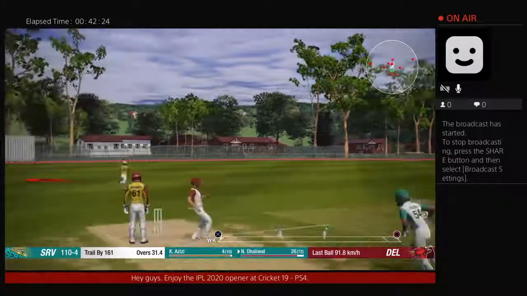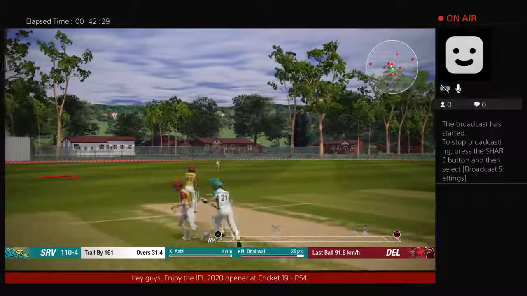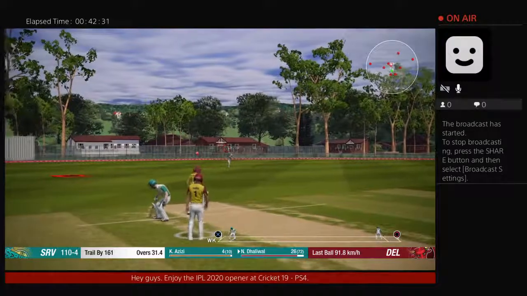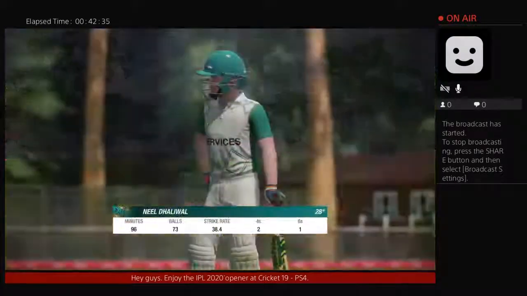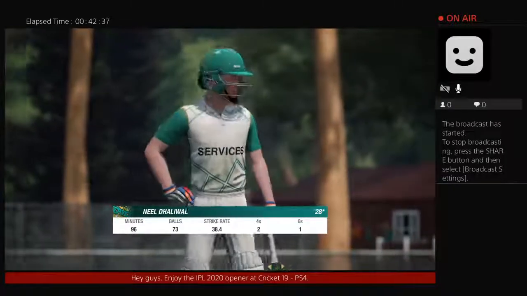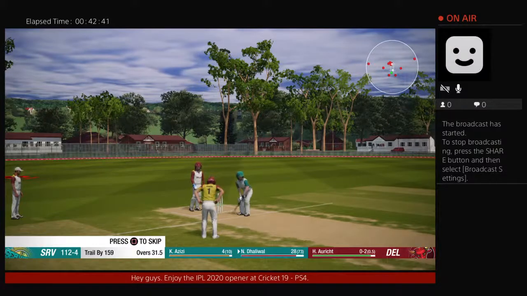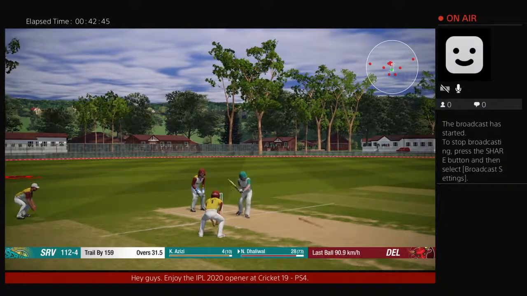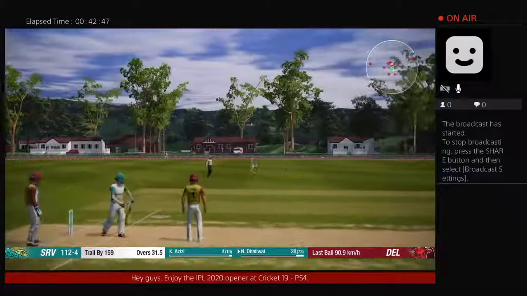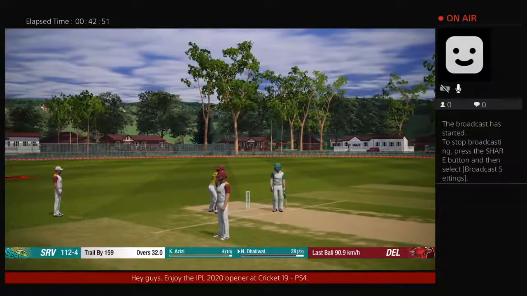Edged. What a ball. They get back for 2. Steady over there.